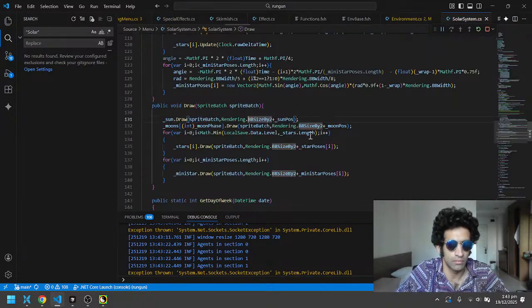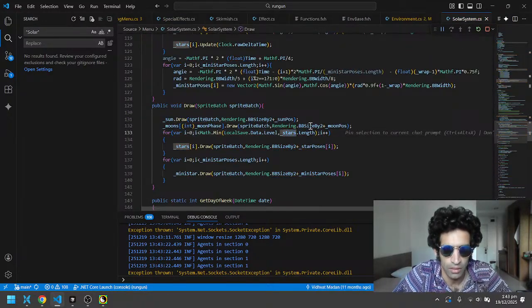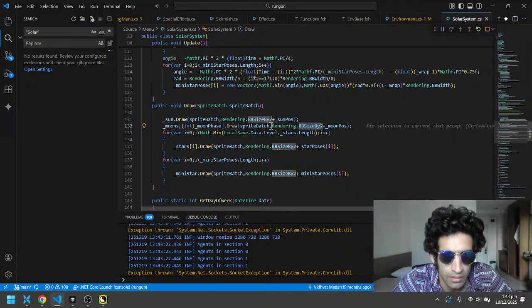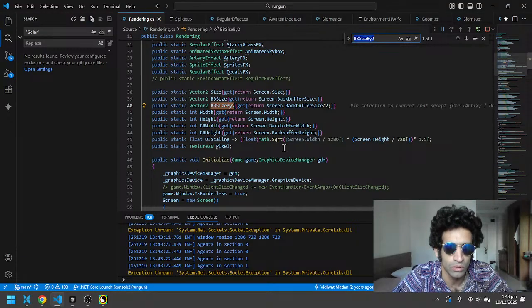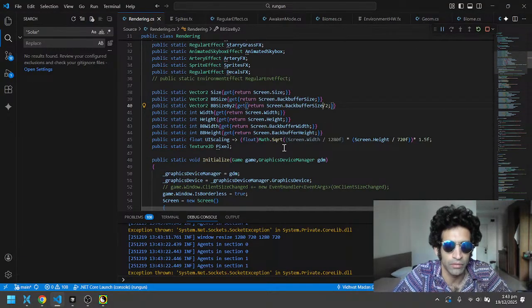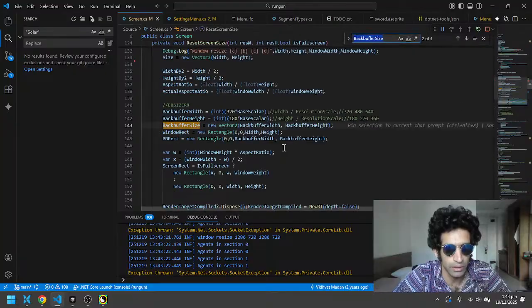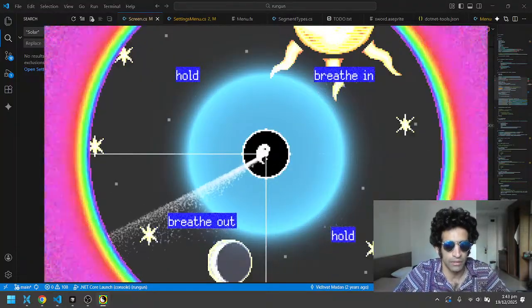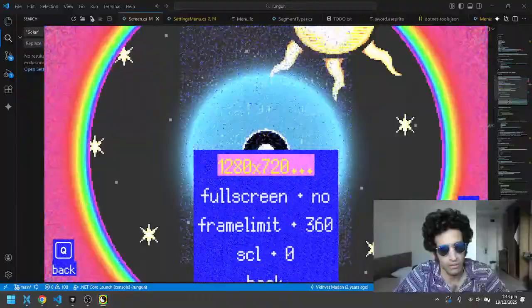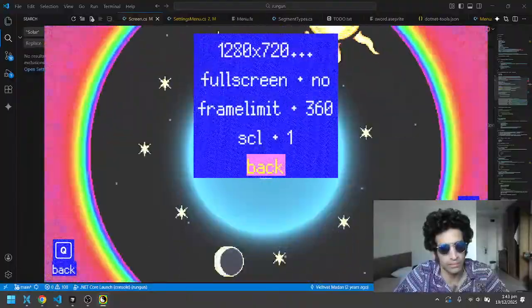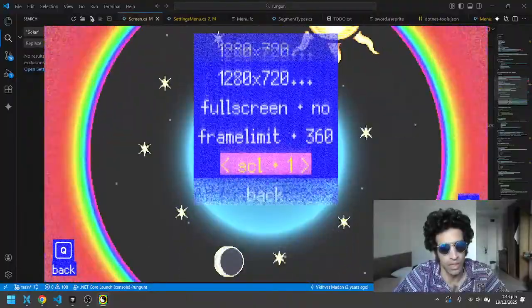Solar system, stars, BB size, moon phase stars, BB size by 2, BB size by 2, screen dot back buffer size by 2, and this is updated. Funny. Options, video scale. Okay.